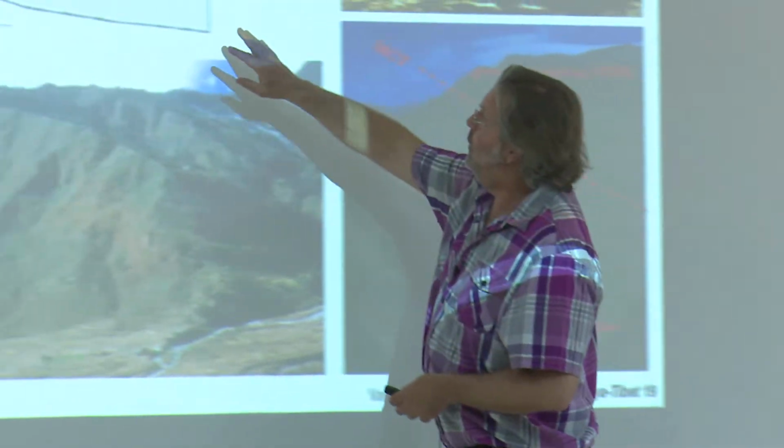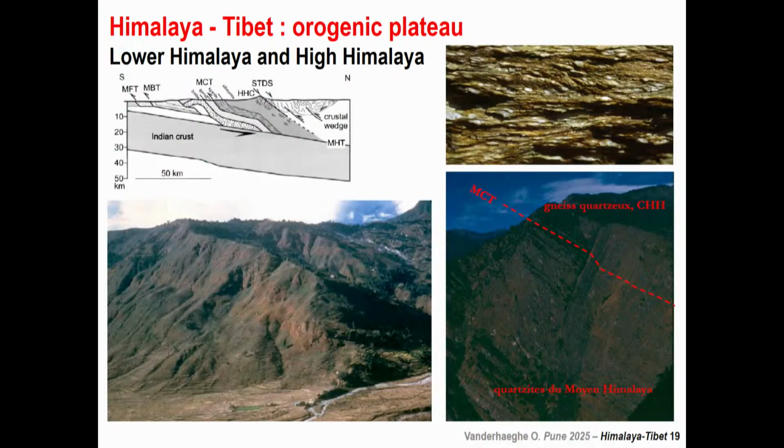And that has been followed all the way to the High Himalayan Crystalline. And here we have the Proterozoic units, sediments that have been decoupled from the basement. And then we go into metamorphic rocks. So that's external zone, internal zone, compared to the Western Alps terminology that I gave you yesterday. And then we move to high-grade metamorphic rocks. And the boundary is the MCT.